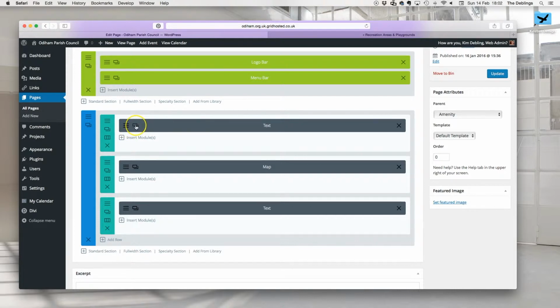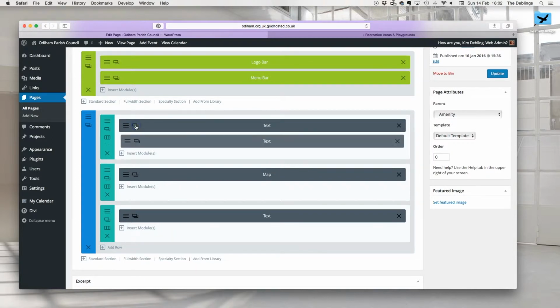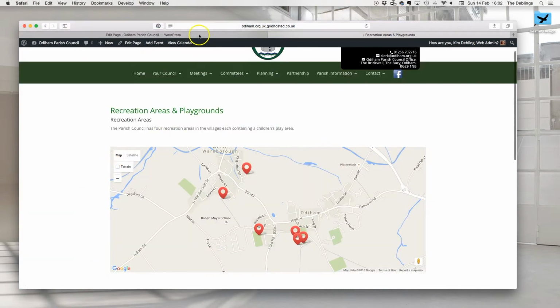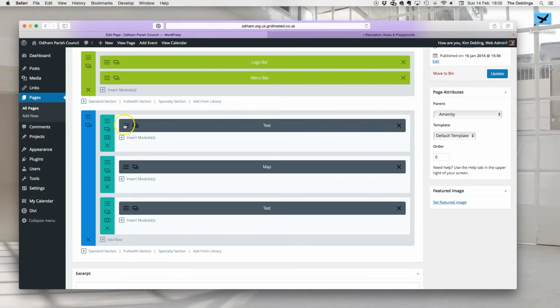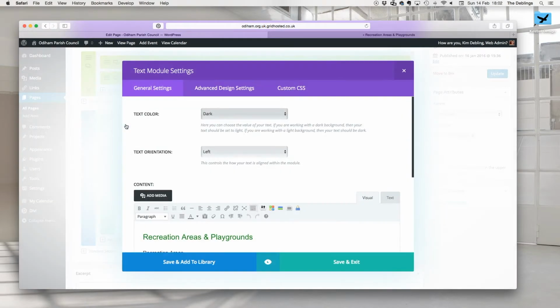If we click this, you can see the pop-up there, it says clone module, and that's exactly what it says. It's just going to copy text. So we would have exactly what is written there, but it would be written twice. And that can be useful when you want to just change one thing or change one link, but you want it to look the same. But we don't need that for now, so we'll remove that with the X. And to edit, we press the 3 lines.